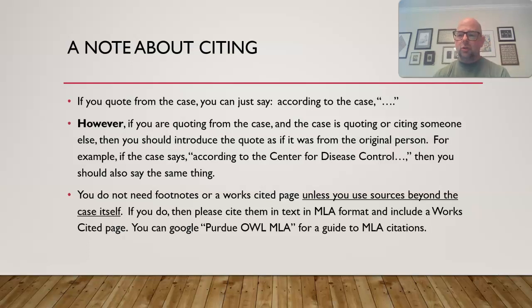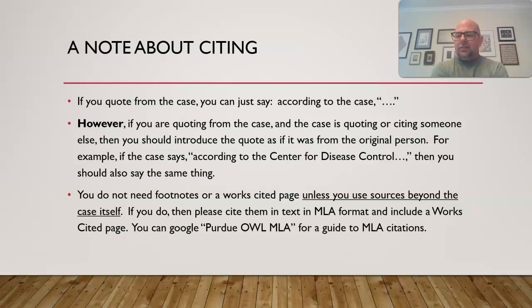So if you do bring in any outside research, which you do not need to do, but it might help for you, if you do that, then you do need a works cited page or some footnotes or some way for me to know where you're getting your additional information. I want that to be done in MLA format. So MLA format has two parts to it. You would need a little parenthetical, in other words, a little parentheses with the author's name and a page number if it was from a written source, or the name of the website, whatever.